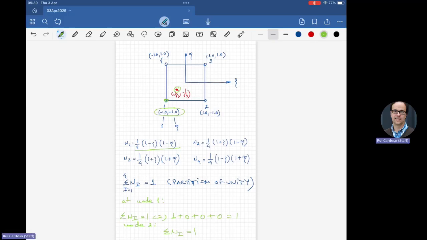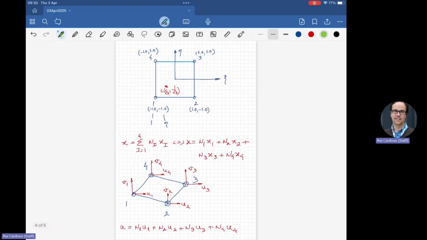So depending on the shape, if it was -2 to 2, like if it was double the size? No, but this is always between -1 and +1. Always. When the shape functions are defined in this parametric domain, they are always between -1 and +1. They can't go outside that. But then, of course, when you do a mesh, you don't have these perfect elements, right? And they don't go from -1 to 1.